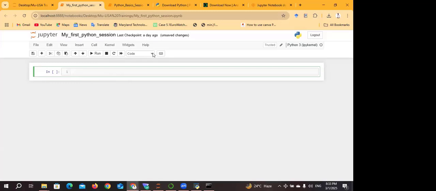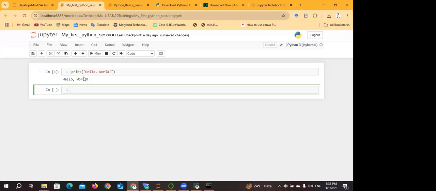Once it is like this, here you can check, it's a code. You can write a code here. And then if you want to run it, you click here, run, and then it prints, you see, it prints here, hello world. If I want to go back and change something, I can change and say, hello, Vincent. And then you can edit easily. That is why I recommend a notebook to write your codes from.